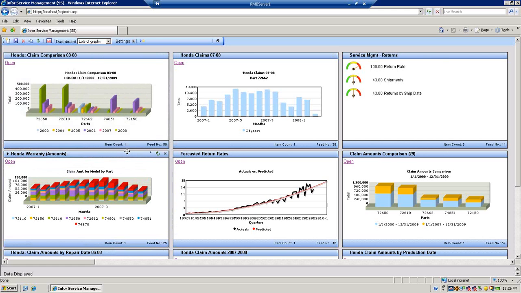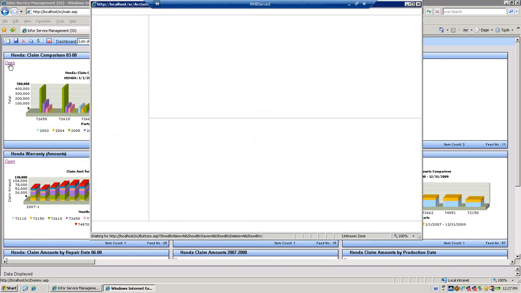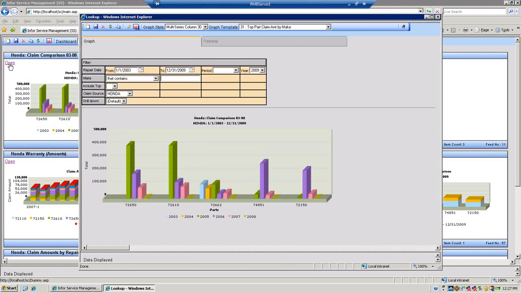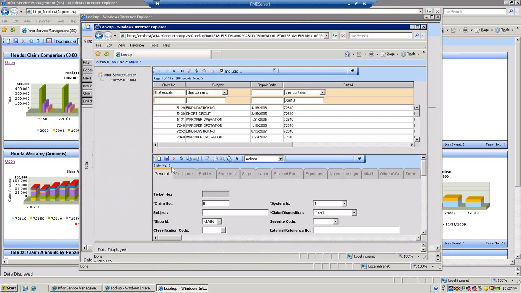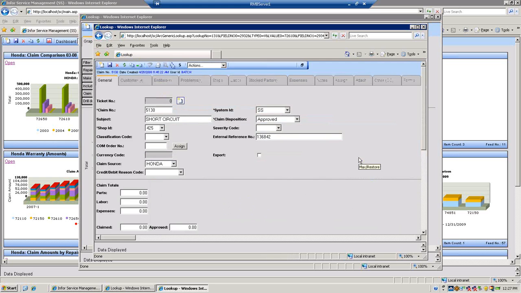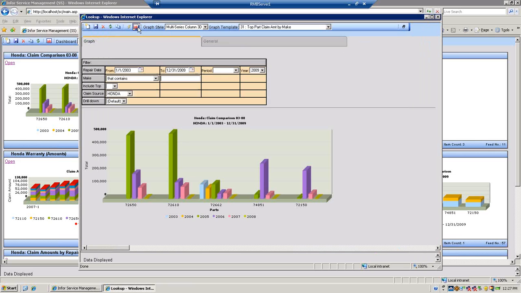You can maximize any of these graphs. You can drill down on any of the data series to answer that all-important question, where did the number come from? It will show you all the records that make up that data series. You can then click on any record and see the details of the transaction in the window below, which if you would like, you can maximize, and then you can actually analyze the details. You can save the graph, email it to someone, print the graph, and so on.